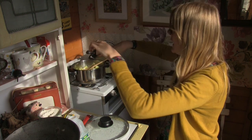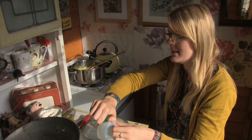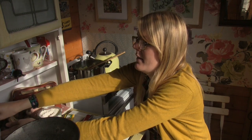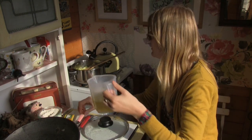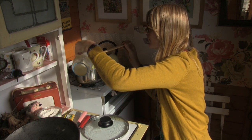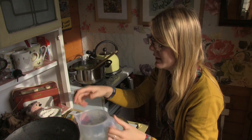And then while we're here, you just want to add the rest of the ingredients. So that is the vegetable stock, the 450 millilitres of vegetable stock. Oh, it's just gonna fit in. Perfect.